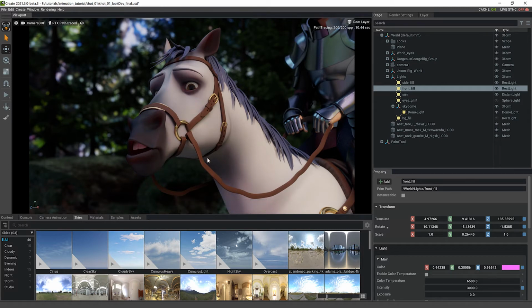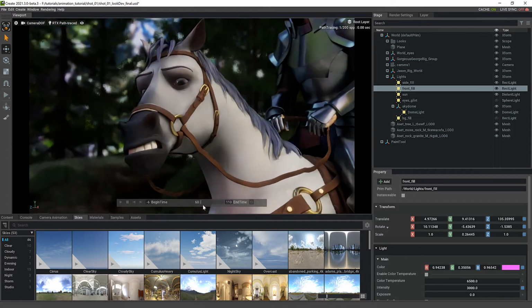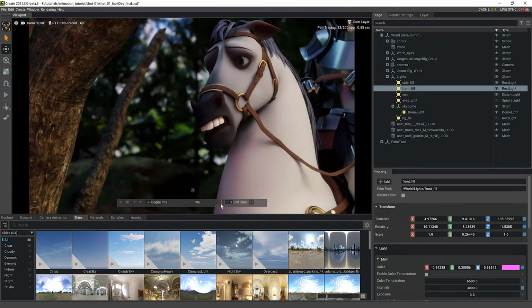But in general, what we wanted to do is just fill in some stuff to get some nice lighting going on. And it's important to look at it from different angles and different spots within the shot. And you can see maybe there's a bit too much pink, then you can dial it down, but this neck looks nice, but in his armor, maybe not. And so the next thing you want to do is just keep working on some of these things.